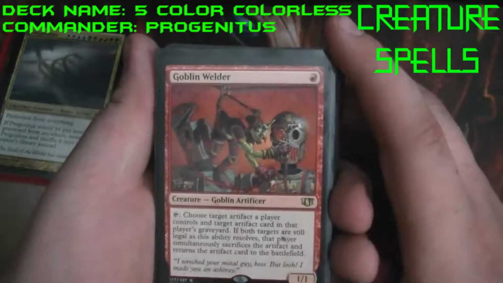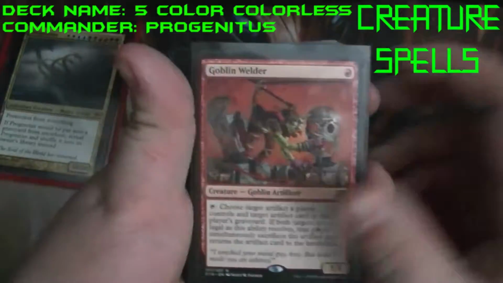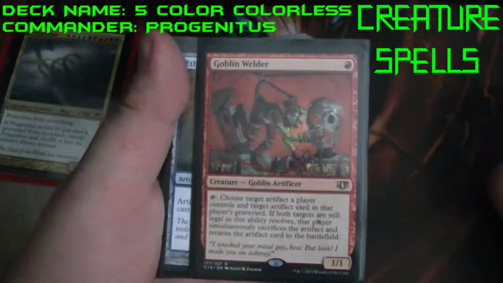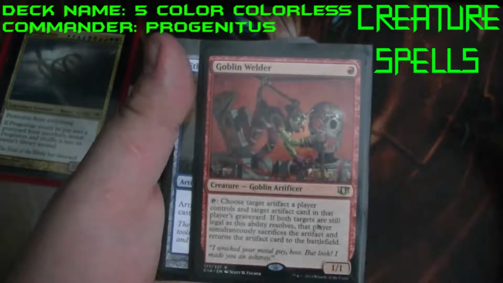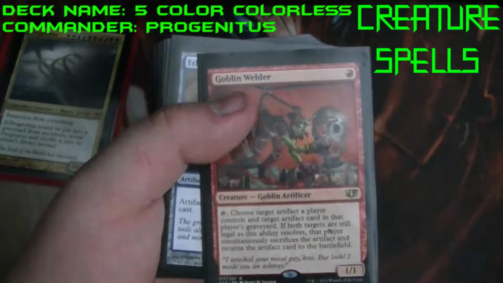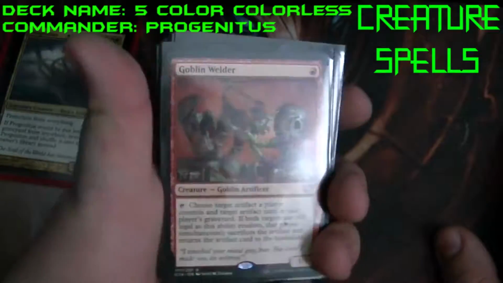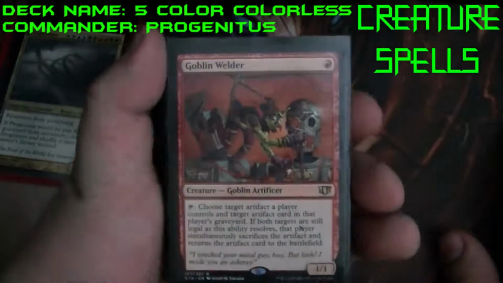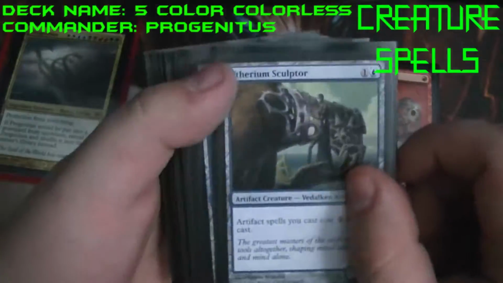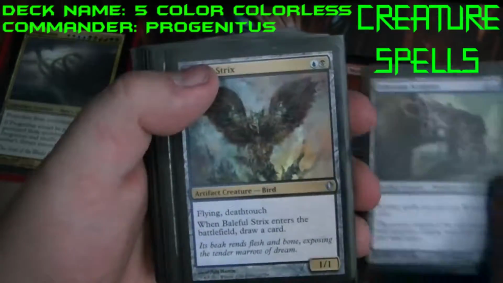But first we have Goblin Welder, which is just basically Duretti's second ability. Won't explain it again, but yeah, just another way to get creatures from our graveyard that are artifacts back onto the battlefield, or even our Spine of Ish Sah, or well, not the Spine because it'll go back, but like Chromatic Lantern if it gets killed and things like that. So there's Goblin Welder. Then we have Ethereum Sculptor, which just makes our artifacts cheaper to cast.